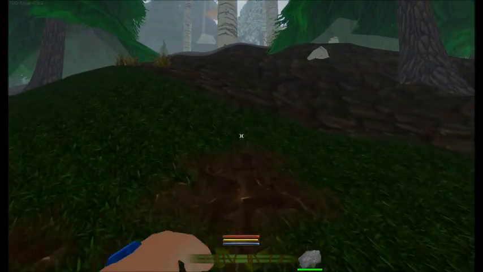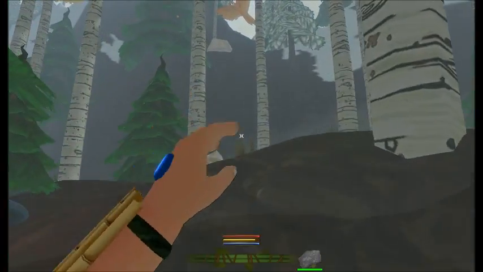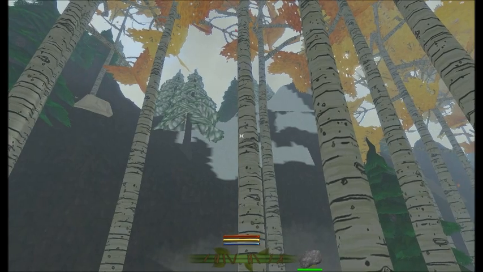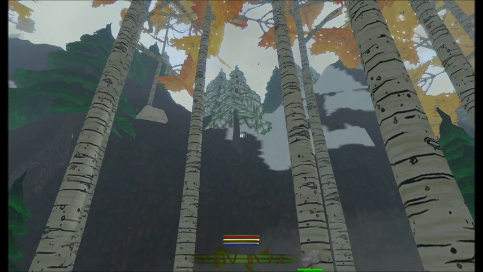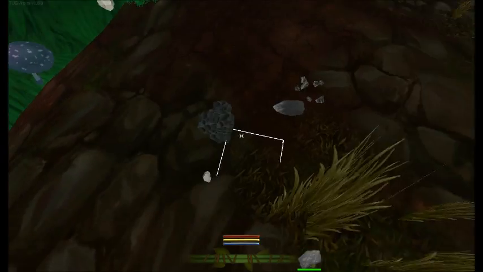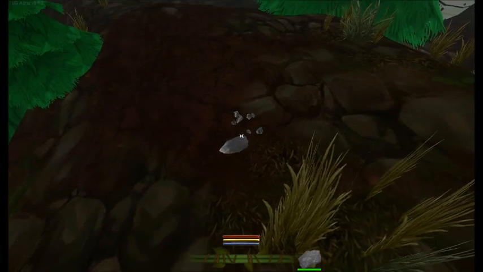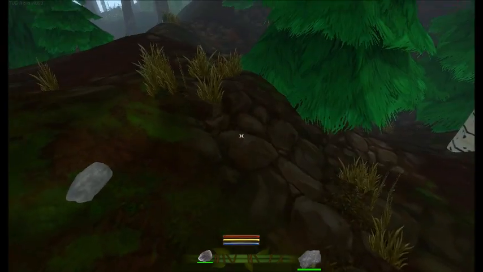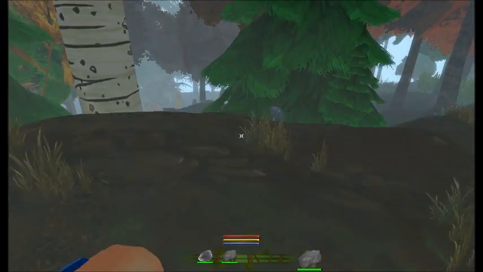So, this world definitely looks like it's got a much better terrain generation going on. I have snow. I've never seen snow in this game yet. So that's pretty cool. Give me a sharp rock. Okay. And I'll grab this too. Thank you.